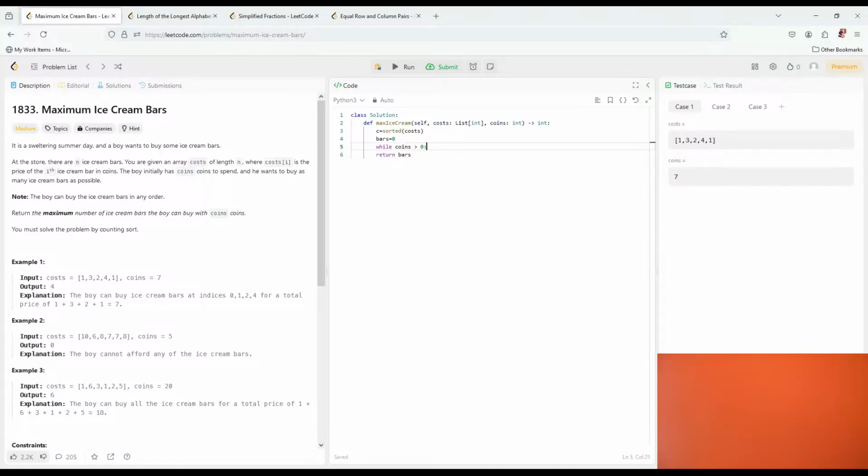I think I can just iterate for bar in costs, right? From smaller.